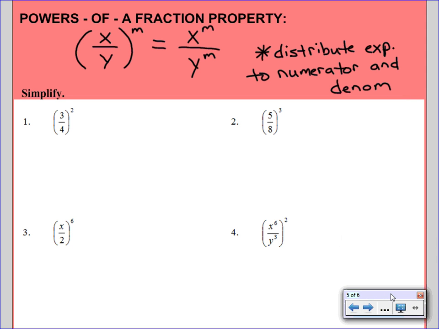So let's see how this works here. If you were to see this first problem, 3 fourths squared, many of you would start to panic because how do you deal with a fraction? But if we just apply this property, it becomes very easy. So you give that 2 exponent to the numerator, so that becomes 3 squared. And you do the same thing in the denominator, 4 squared.